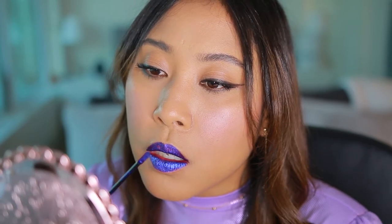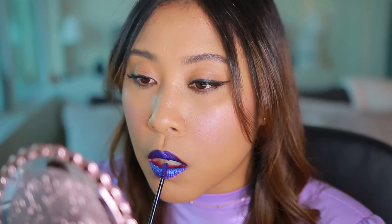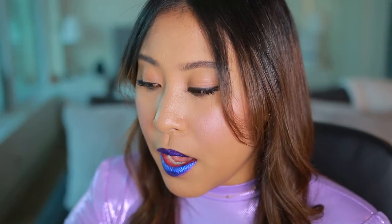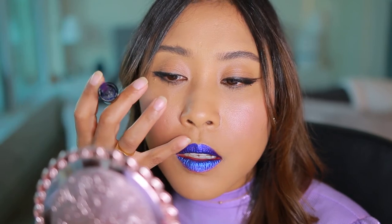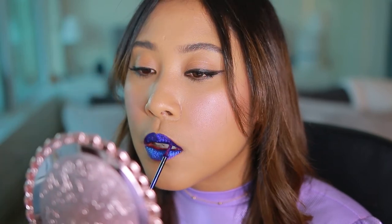Wow, that looks really cool. I'm going to spray it and wait about five minutes before peeling. I think I need one more coat because it's kind of patchy. I hope it doesn't matter that I went a little outside the lip — you can kind of clean it up. The bottom lip went on perfectly but the top lip was a little patchy, so I feel like I had to do four layers.